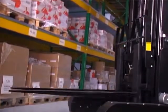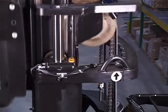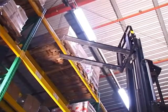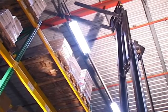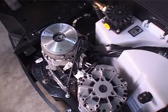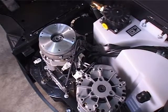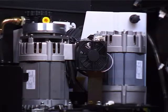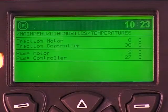The jolt-free mast movement, which avoids damaging shocks to the mast and fork components. The robust structure of the revolutionary vision mast, which means higher resistance to damage and wear. The use of AC drive and hydraulic motors, which means better sealing against moisture, no carbon brush replacement and longer brake pad life. And electronic control of temperature in the motors and controllers, which prevents damage from overheating.